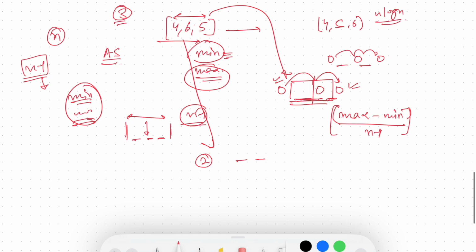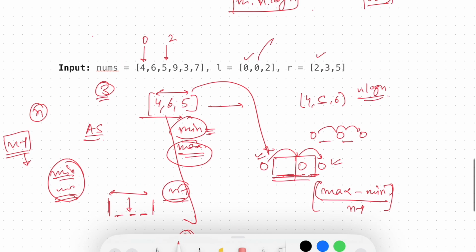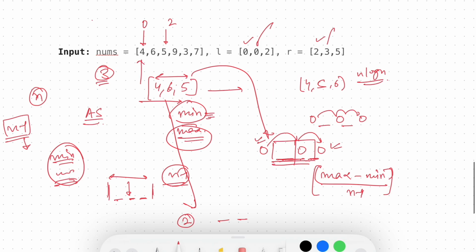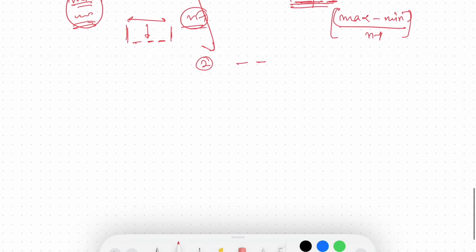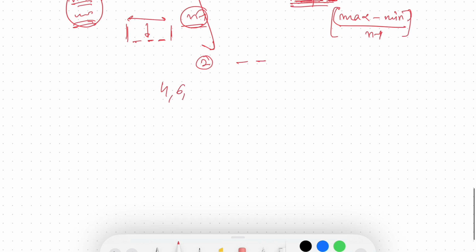Okay, let's check for the second subarray, which is 0 to 3. From 0 to 3, it is 4, 6, 5, 9. Firstly we have to check whether it is an arithmetic sequence or not. We will calculate the minimum element and the maximum element.